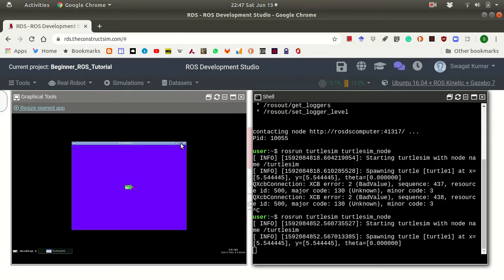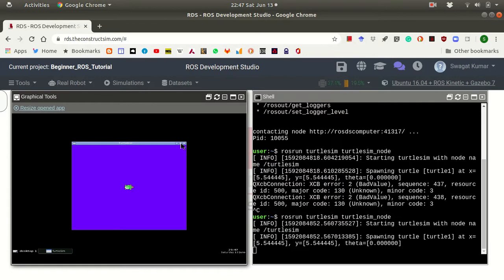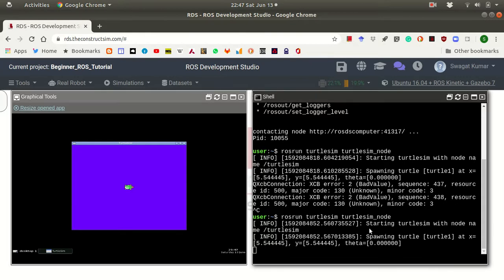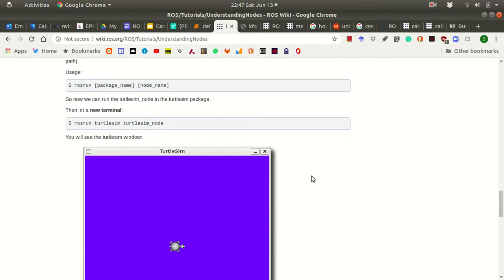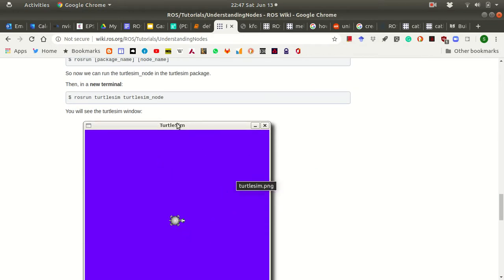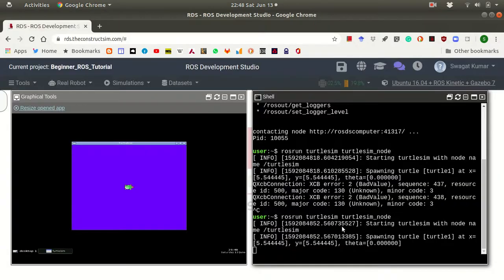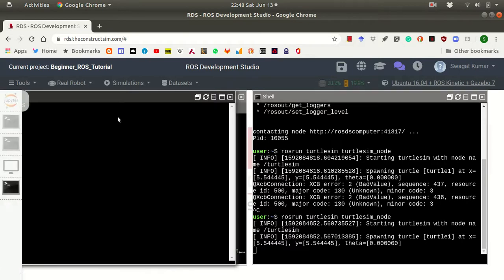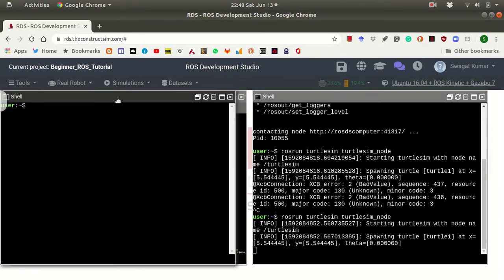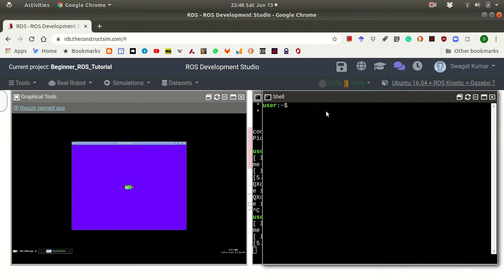Anyway, we'll leave it for the time being. So you can see something like a turtle window. Okay, and now let's start another shell and say rosnode list.